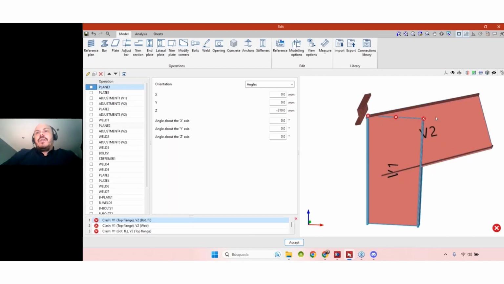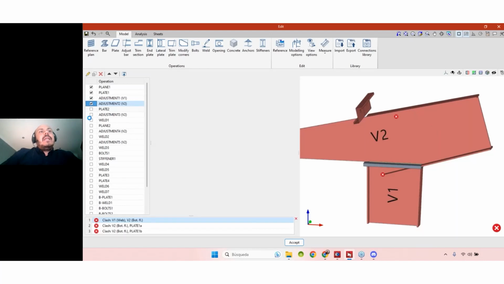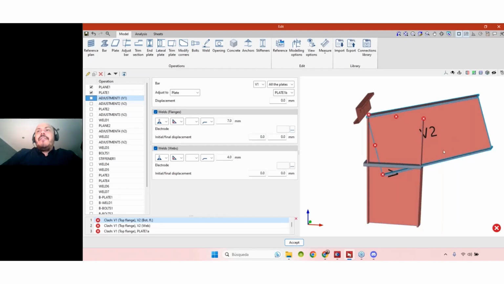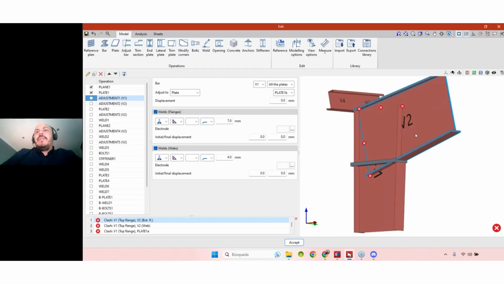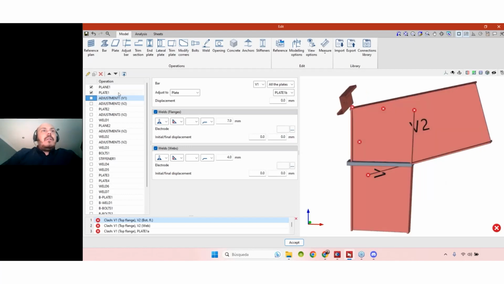And we see, of course, here that there are a lot of problems, clashes, because the connection was in this first state. And then by adding different plates, different adjustments, the connection was constructed, was modeled. Something that is very nice here, when we add a built-up section that is different from the other sections, is the possibility to adjust the different plates that are part of this section. We can add different adjustments according to each plate. Let me show you one example.